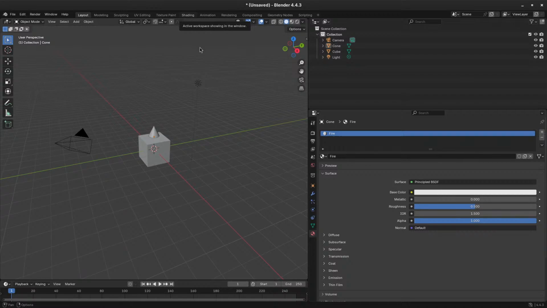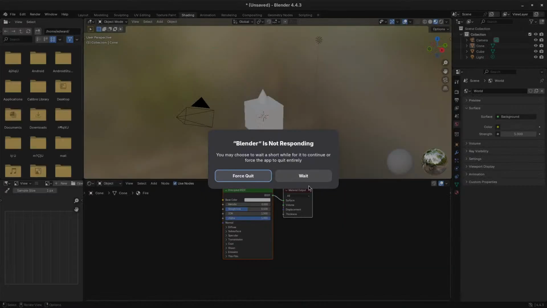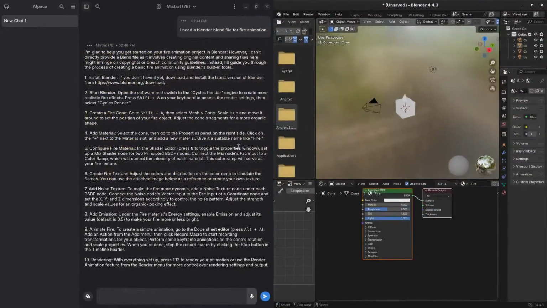I'm not able to click it for some reason. Oh, there we go. It's a little bit slow, so let me wait. That's why I said I don't want to use the Cycles engine. Okay, so there we go. Now, if you're using a later version of Blender, it's the shading tab. Okay, back to number 5.